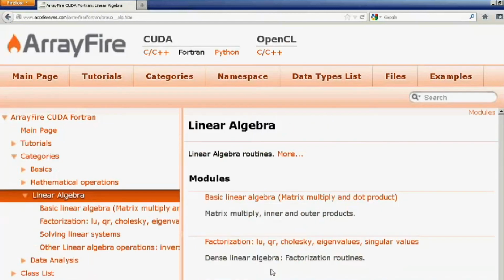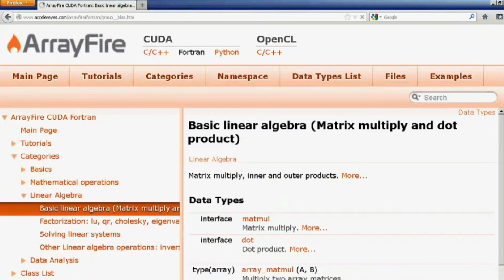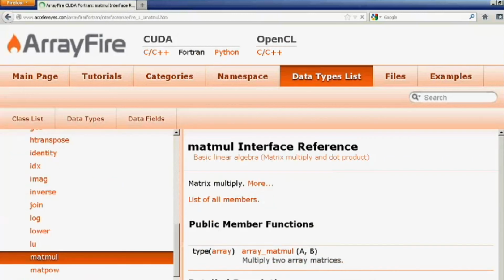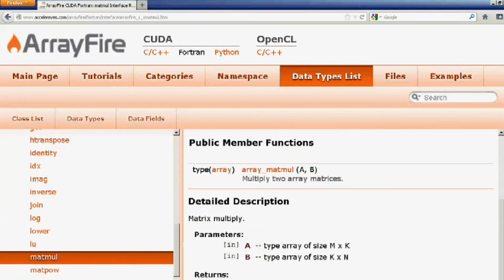And then we have a whole bunch of linear algebra functions. The simplest of them is matrix multiply, which you can call using matmul. In this particular code snippet, you can see a matrix A of size 20 by 25 is generated and multiplied by another matrix B of size 25 by 10. And matrix multiplication is as simple as saying matmul of A comma B.